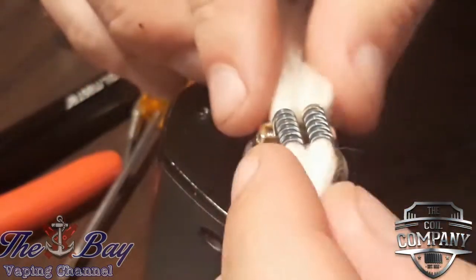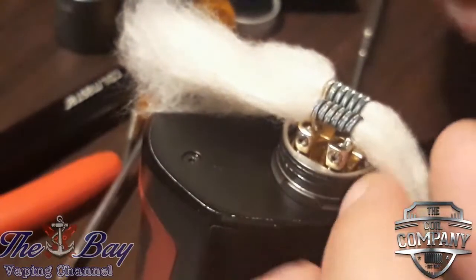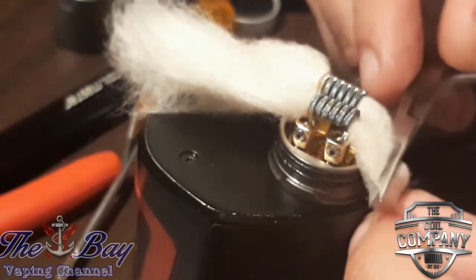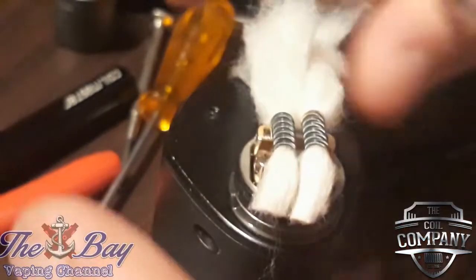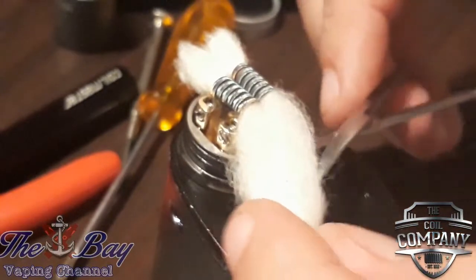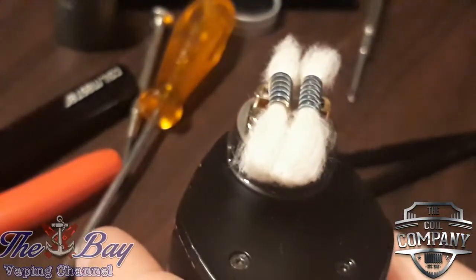So the idea here is to basically get your cotton, the way I do it, the rule of thumb, where you put your cotton through so it doesn't move your coils. But also, when you pull it on the one side, it should move your mod. This mod is big, so I won't be tying it, otherwise we'll jack up. That's my rule of thumb when I wick. It does the job for me. Basically mine as well.